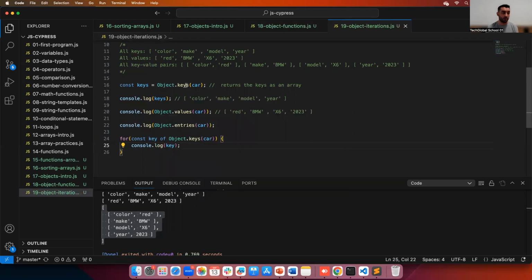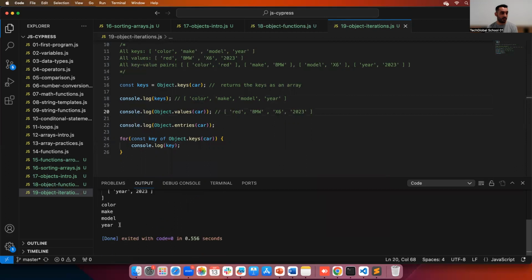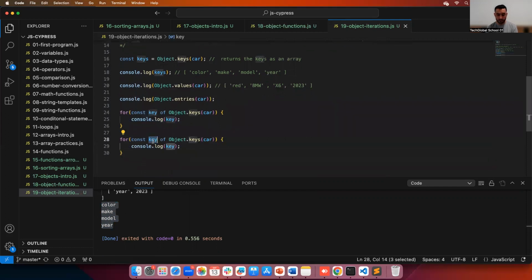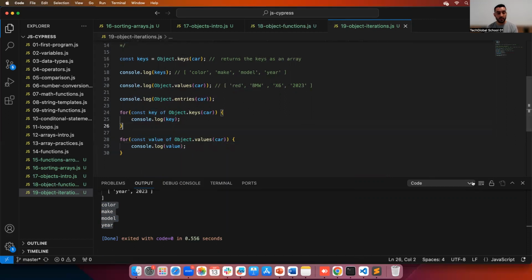This will just print out color, make, model, year in separate statements. And here you guys can see it. If I just take this and do the value for each value, Object dot values of the car, print out the value. This will give us the values as the second.